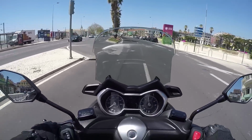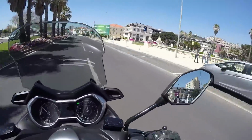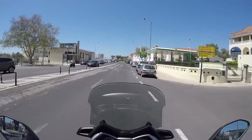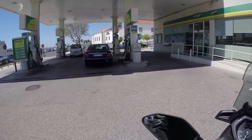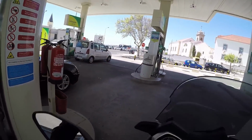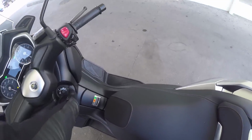This was full throttle. It's actually quite spiffy. It actually goes quite a lot faster than I was expecting. Brakes also quite nice. Although I'm still getting used to it, I'll have to tell you more about it in a jiffy. Oh, very nice. Nice to find side stand. This is very practical. I like it.